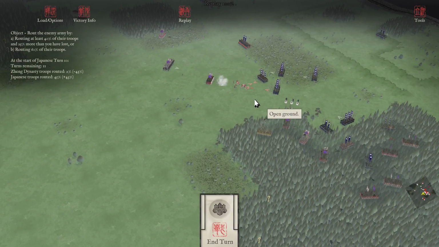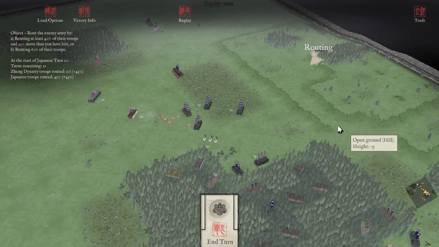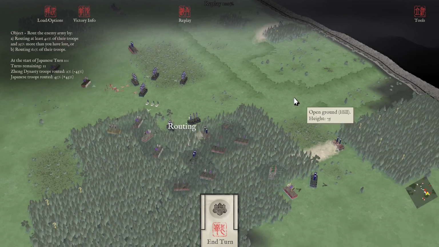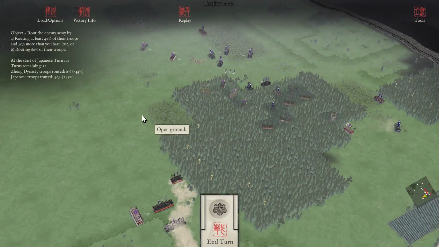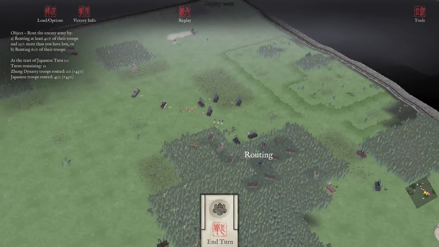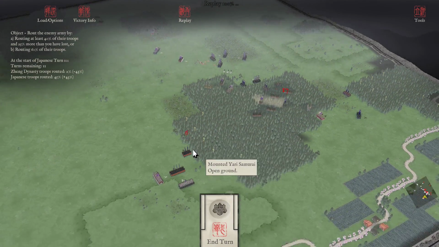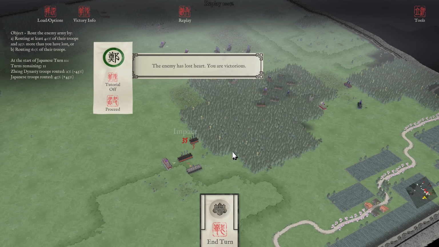Okay, it's looking like we've reached the end. Got that break, and then it looks like we're going to get that pursuit charge as well. There we go. Basically, don't take spearmen into the forest, or even get that near to the forest.